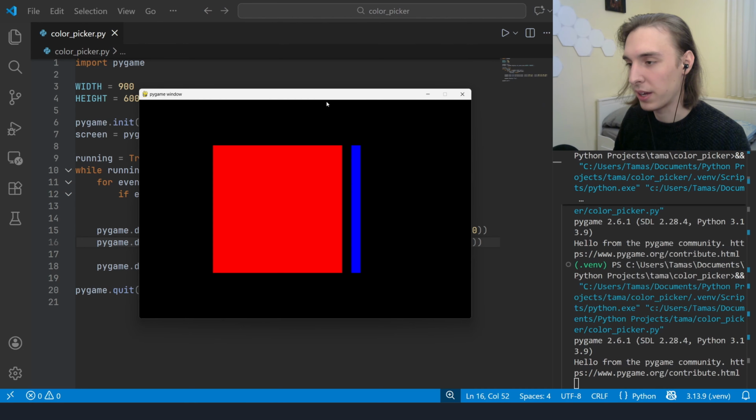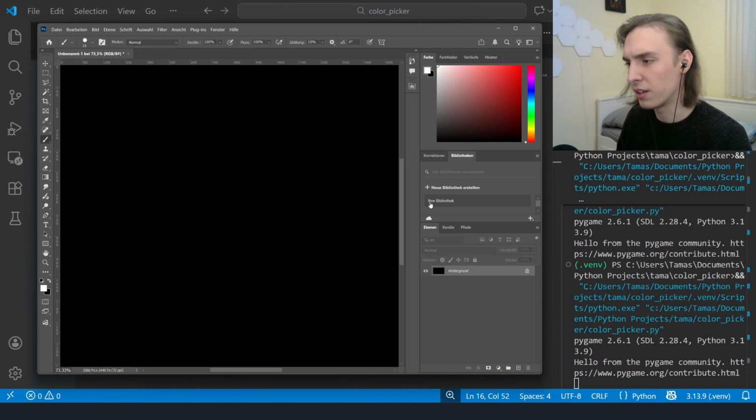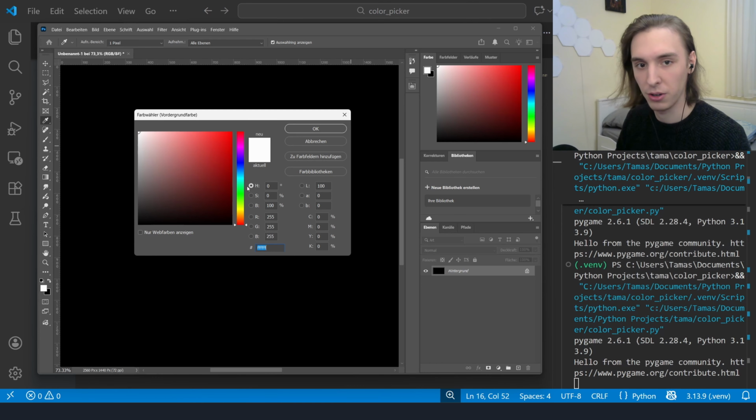Actually, I might as well make everything a bit bigger because apart from these things, I guess all we're gonna need is, I do want to have some RGB display, or like some display of what the color space is. And also maybe to show the current color.